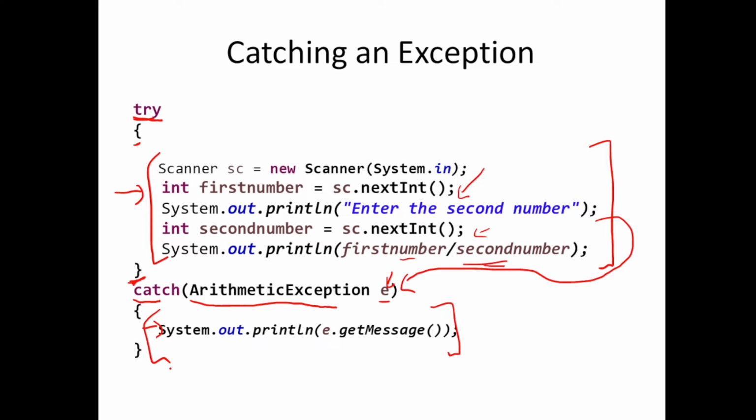So who is throwing the object here? The JVM throws the object when a divide by 0 happens. How are you handling it? You are catching it. If you are not handling it, what will happen? It will throw a red message on the screen and stop your program. But when you are handling it, it will show a message to the user, and then the next line of your code will execute. So here you can say, do not enter the second number as 0, and then the next line in your code will execute. Earlier, that was not the case. When an exception occurred, it stopped the code there.